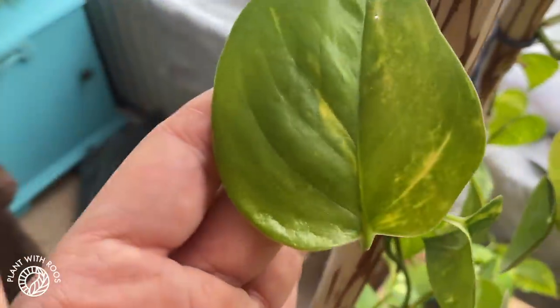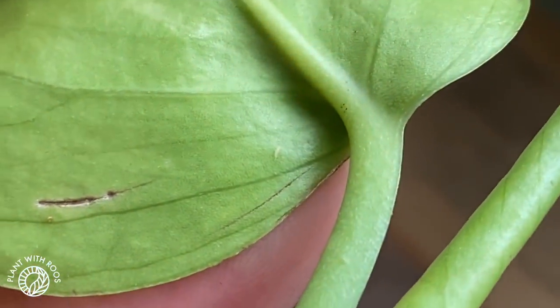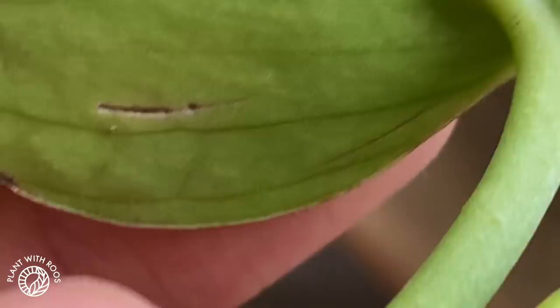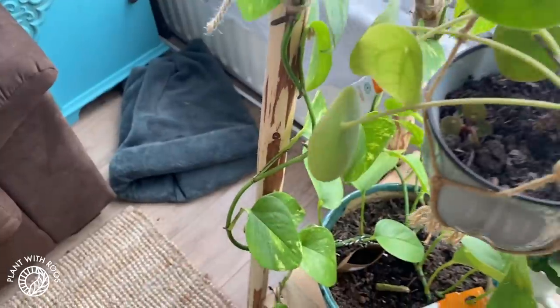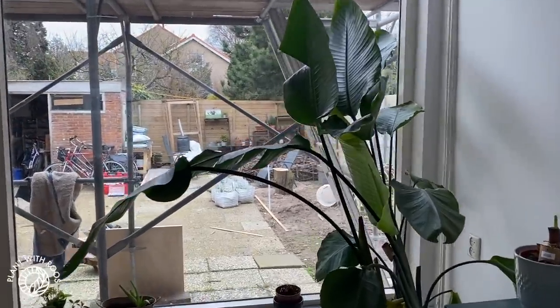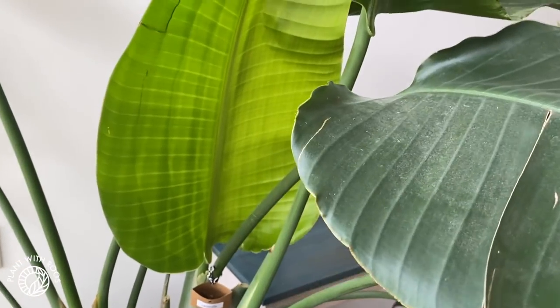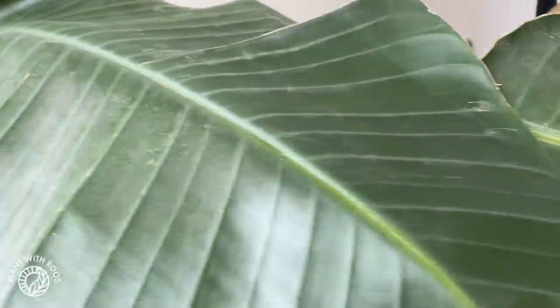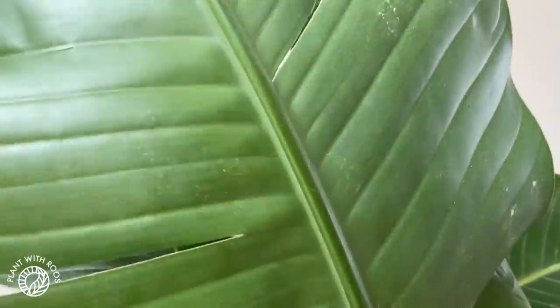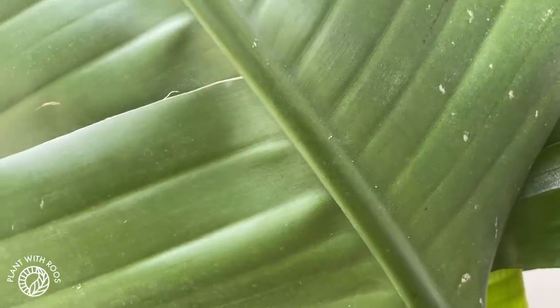Let's see the new leaves on this Epipremnum. It seems like the leaves at least look big and happy again. I don't see anything — except maybe I do. Do you see that white thing? Yeah, it's walking — that's a baby thrips. So that's not a good sign. Let's check the other side of the room. There we go — good example. We saw that the most thrips were on the strelitzia, so let's check them out first. Marcia told me that she has seen quite a few Predatrips walking right past the bad guys, so that's not perfect.